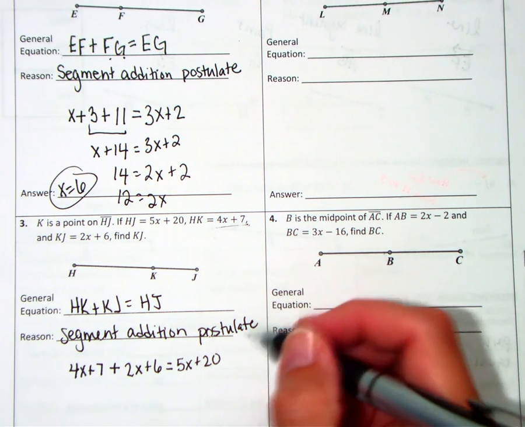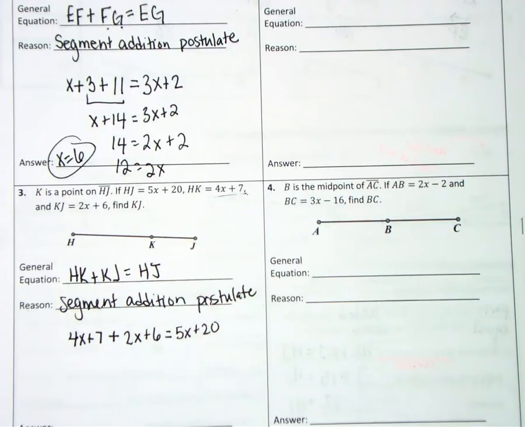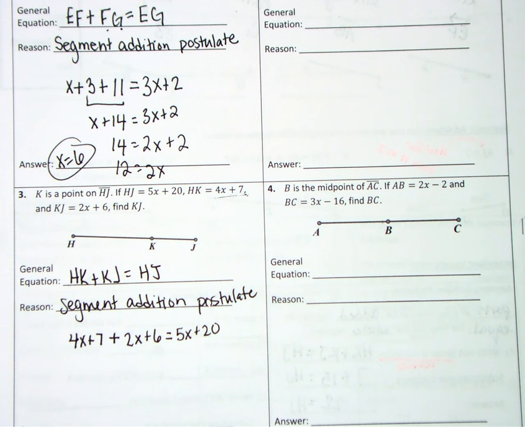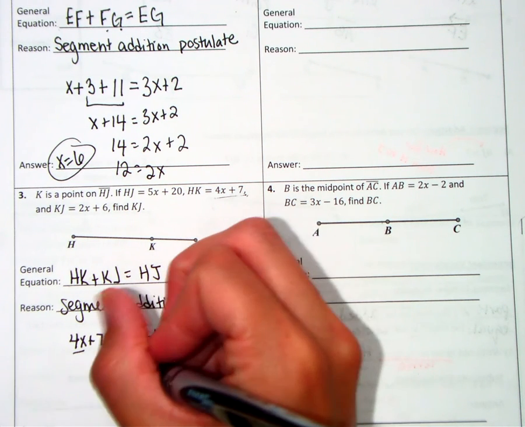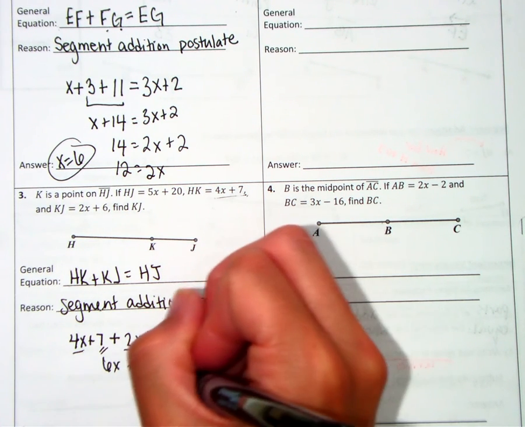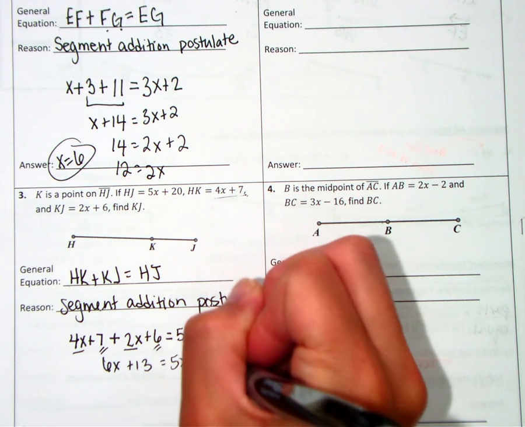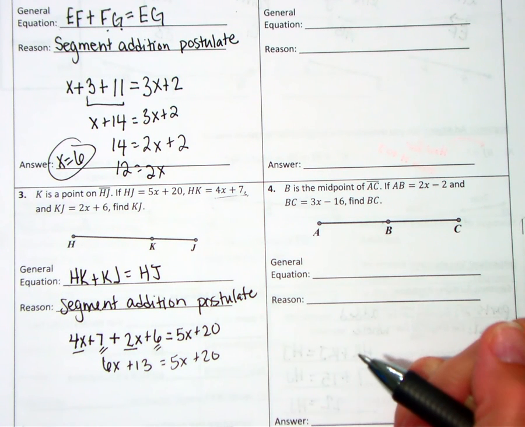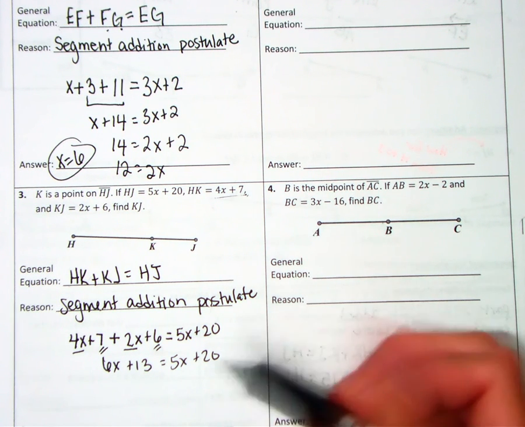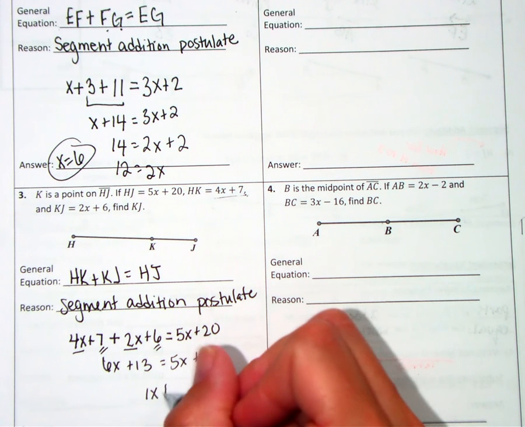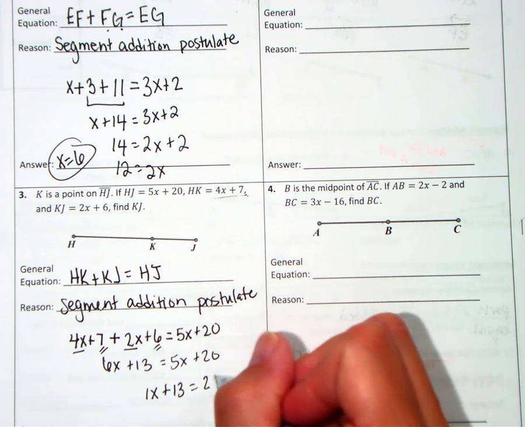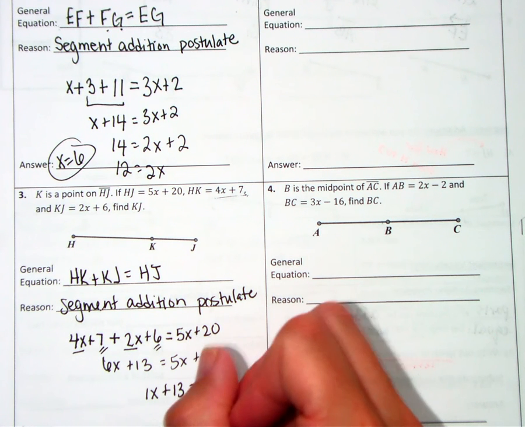Okay, you could, again, pause the video and do the algebra on your own to see how your algebra is doing. Otherwise, I'm going to roll through it kind of quickly, so if you need to stop, rewind, and follow it again, you can. So 4 and 2 is 6 x's. 7 and 6 is 13. Just rewrite that right side. Subtract the smaller of the two x's, so minus 5x on both sides. So 6 minus 5 is 1x, plus 13 is 20, subtract 13, and you get x equals 7.